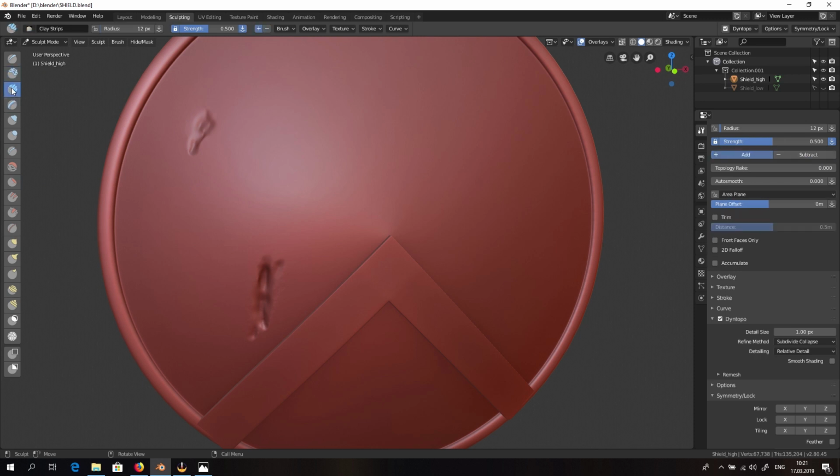And what can I use? Clay. We can use a little bit of clay. Adjust size. Again, I'm using F as a shortcut, but you can use it however you want. If you select this minus, you don't need to hold Control for minus editing. Minus editing. That's how we will call it from now on. Yeah, something like this.